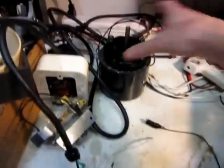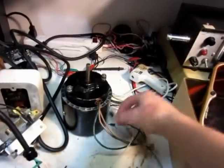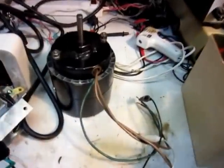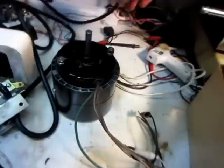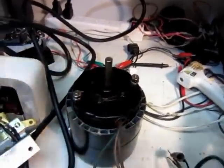So yeah, we'll just test out this motor here, see if that works. It's just a normal induction motor. Double check the wiring. Yep, it works. So yeah.